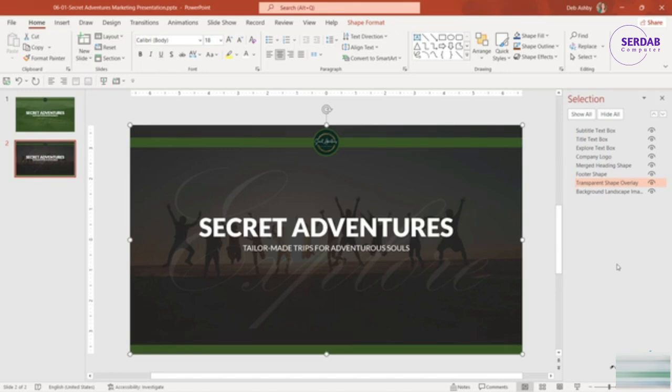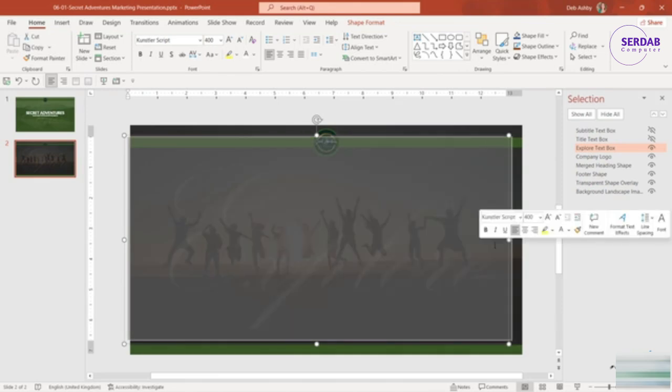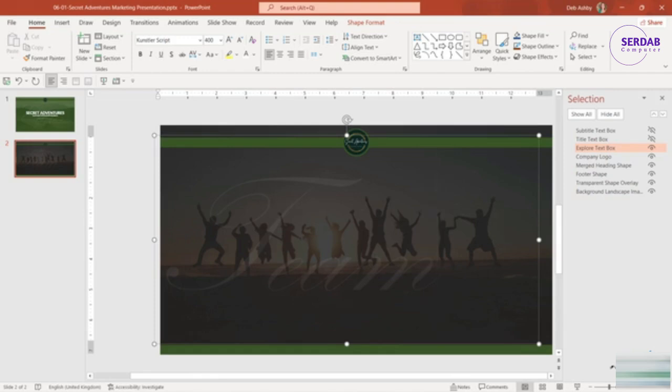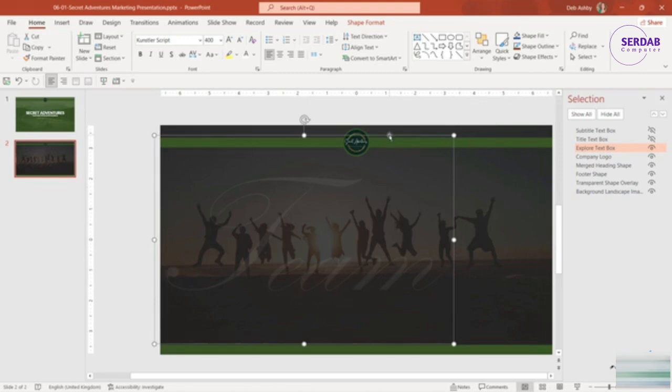Now, the other thing that I want to do here is I want to switch out the text where it says Explore for the word team. So once again, I'm going to hide the subtitle and the title so that I can work on this Explore text. And this is just a simple case of selecting the text and replacing the word with team. Now, it might be that you need to adjust this a little bit, so I'm going to take this in because it is a slightly shorter word, and we're going to move it over and try and get that in the center. And this is where your alignment guides can come in quite handy. So you can see I've got that red alignment guide to tell me that that's in the center, and I can start to move it up and down until I see the other alignment guide, and I know that that's exactly in the center of the slide.